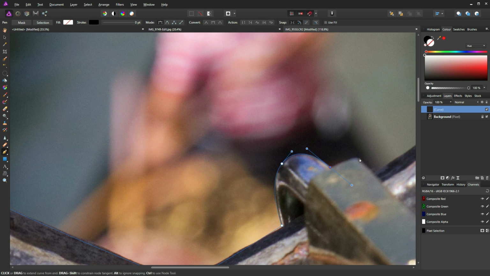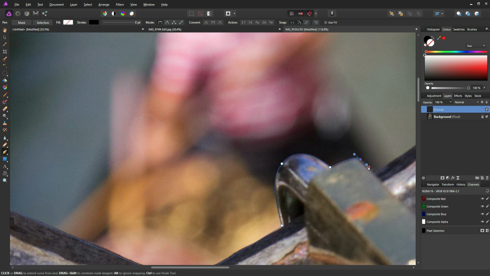I'll just click on here, and you can see it's giving me that squirrely line curve because the direction of the last curve control was this direction. So I'll just Control and Z that, Alt click to start again, and I'll click on the edge here, and I'll keep it short because this part of the curve is quite shallow and this part is quite steep, and that will do the job.